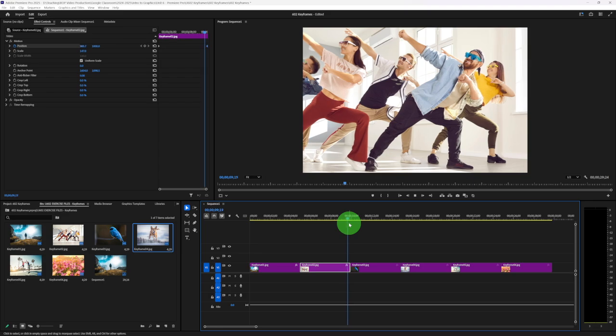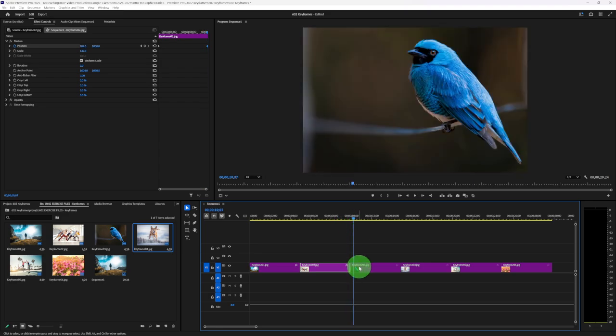Perfect. All right, so for the third one, whichever image you have as your third one, same thing. Let's put the playhead right here and click on this clip to select it, because this should be blank when you get started, so you have the right clip selected. Let's do one for both. Let's do both the position and the scale at the same time.